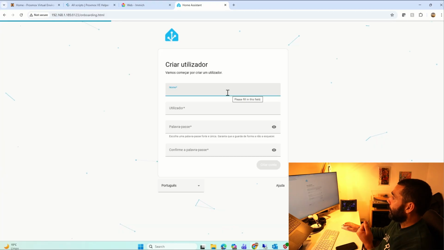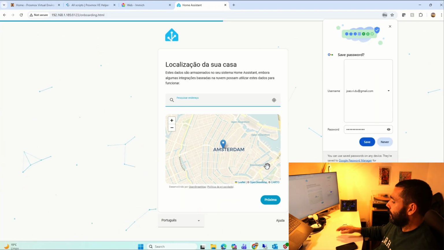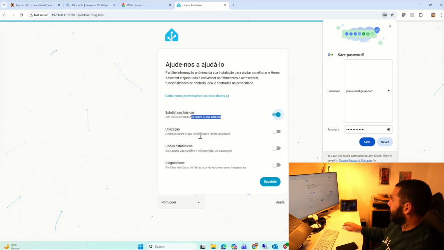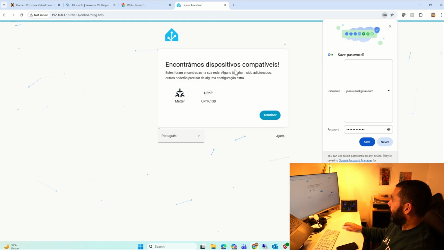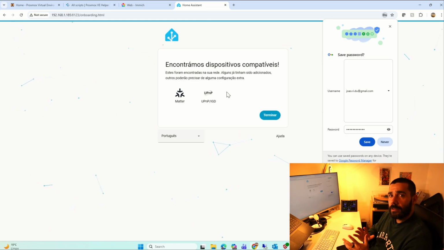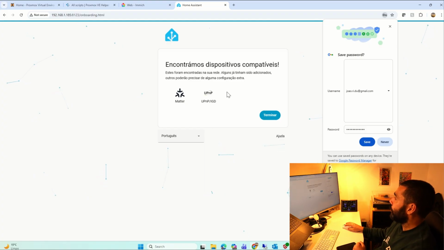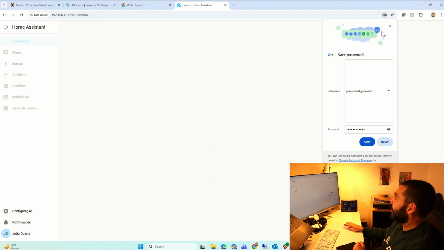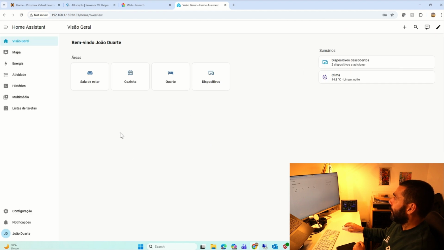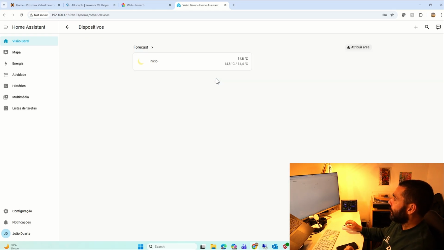So let's go. Now it's already detecting some devices that are compatible. It starts to look at your network and say, look, I'm finding this type of devices.